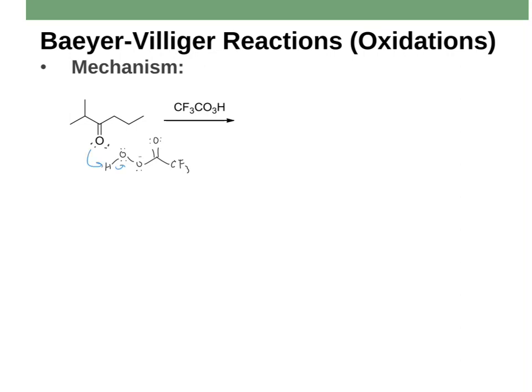Now, you might see reactions written out where an acid is added to this. You might see an extra acid added to help with this protonation step, or a Lewis acid like BF3 or something like that. But the idea is you're going to have some sort of protonation to make that carbonyl a little more reactive, more electrophilic. Now you have a positive charge on that oxygen, which makes it a lot more electrophilic. And if I draw the conjugate base of my peroxy acid, now that oxygen is negative.